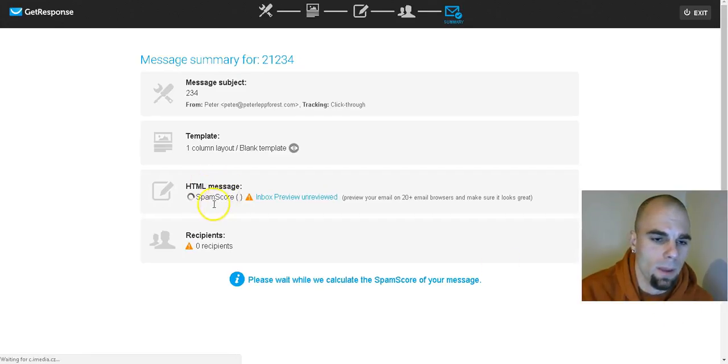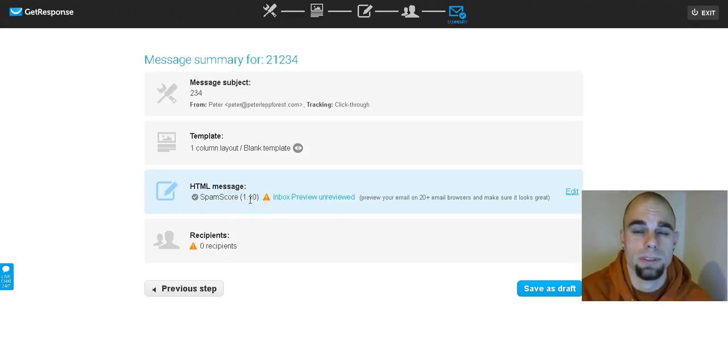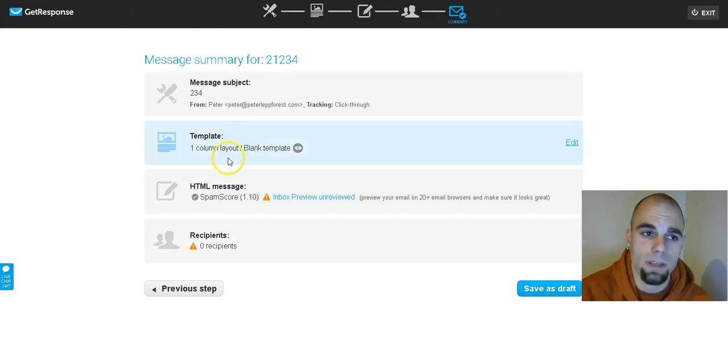Okay, so now back to what I was saying about that HTML to plain. So your spam score right here, if you do not have HTML to plain, your spam score will be really high. And if your spam score is close to 5 or 5, it won't reach the users. So you'll be sending out blanks, and it'll never get to where you need it to go. So that's it for that part. Let's take a look at the rest.